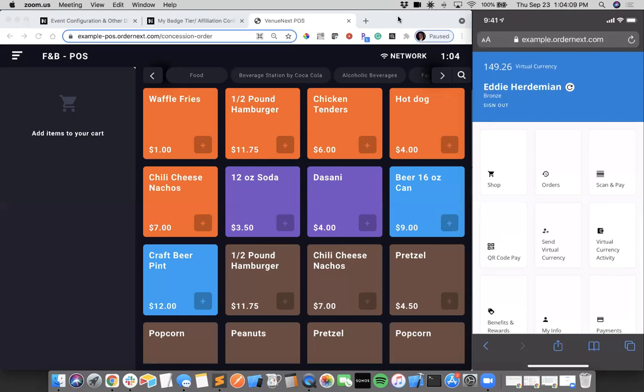As far as setting this up goes to enable virtual currency, the main thing that VenueNext needs to know is what you want to call the virtual currency. A lot of teams brand it differently, i.e. Court Cash, Buzz Bucks, Magic Money. They call it different things. In the example on my phone on the right, we didn't get too creative, I guess. It's just called virtual currency, but where it says virtual currency next to my balance is what it would say, however you want to brand it.